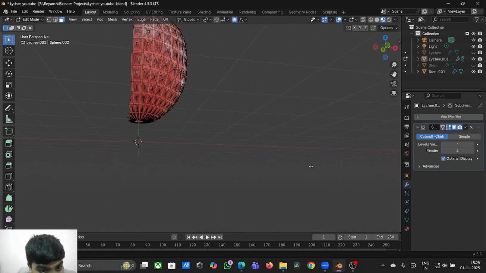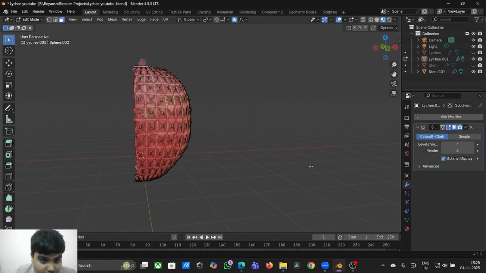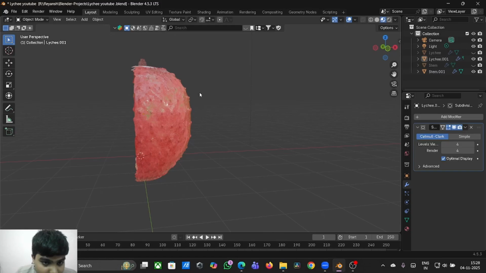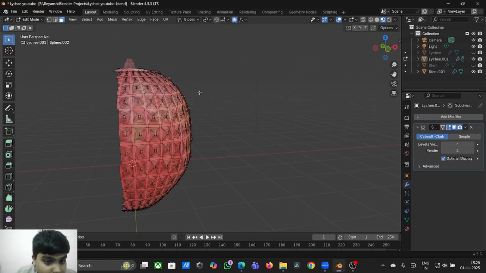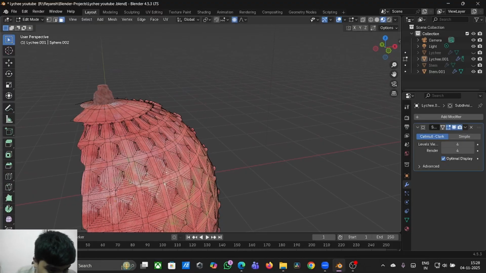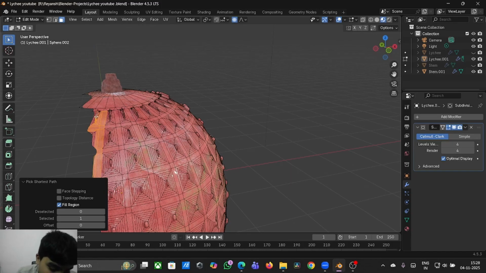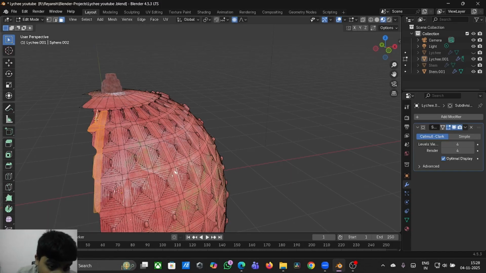I'll just let it be like this, and I'll delete these parts which are not straight. I'll select by pressing Shift Control till this much, like that.